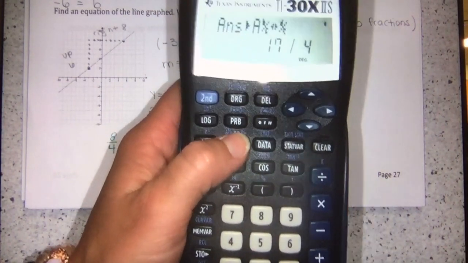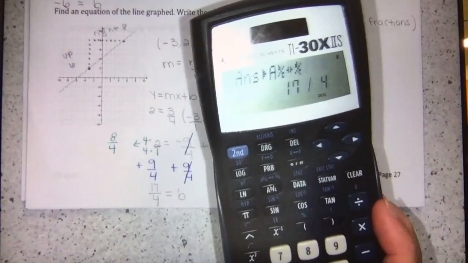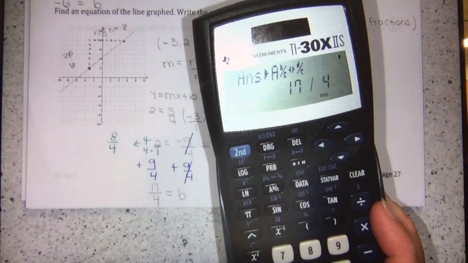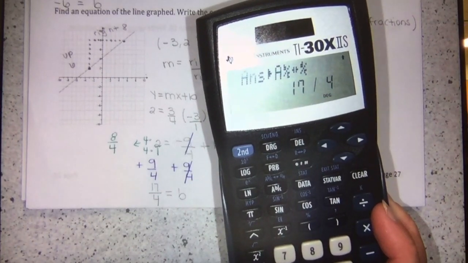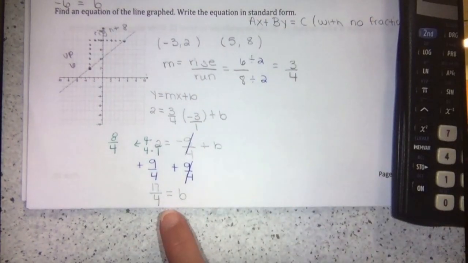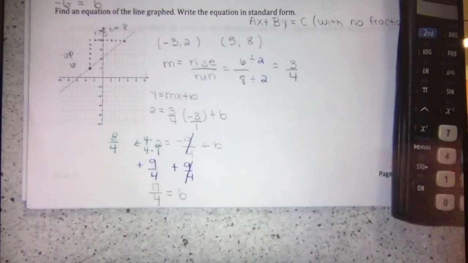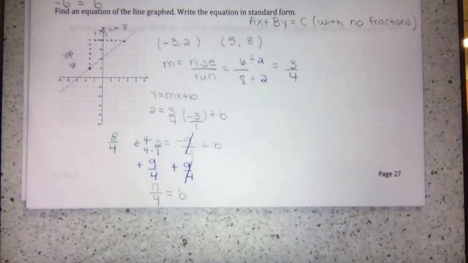Questions, comments, concerns for me. Everything could be done in your calculator that you'll have for the test. They can't be fractions? What do you mean? For the answers? No, it has to be a fraction. Oh, for our final answer, yes. Keep that in mind. Pause that thought for 1 second.